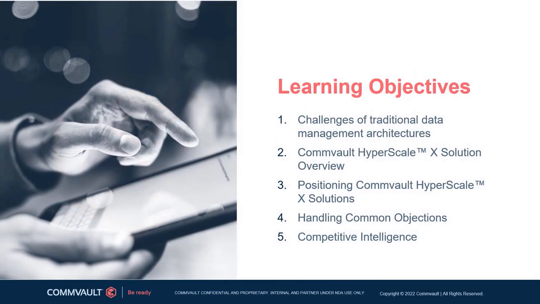In this training, we will cover the following items. First, we will discuss some of the challenges associated with traditional scale-up architectures and how customers are transforming their data centers with cloud-like scale and economics. You will then learn about the Commvault Hyperscale X solution, including why to sell hyperscale, the issues and challenges that hyperscale solutions can solve, and how to identify opportunities in both existing and new accounts.